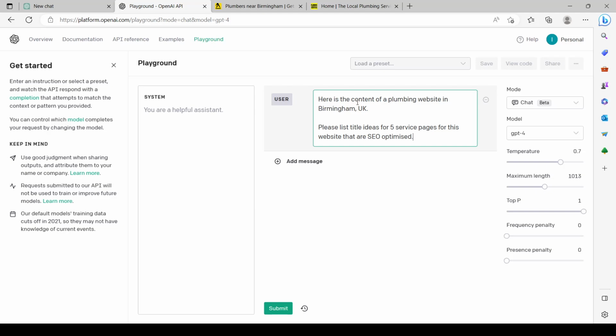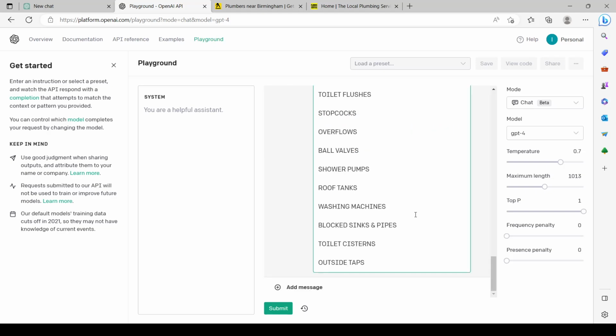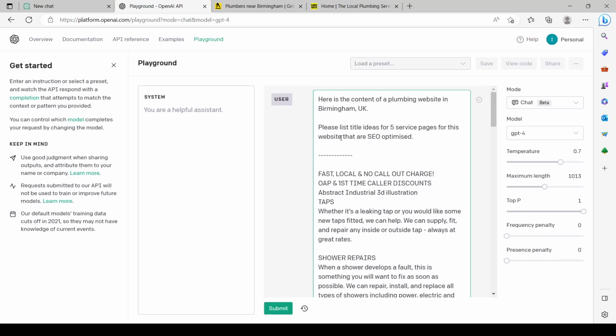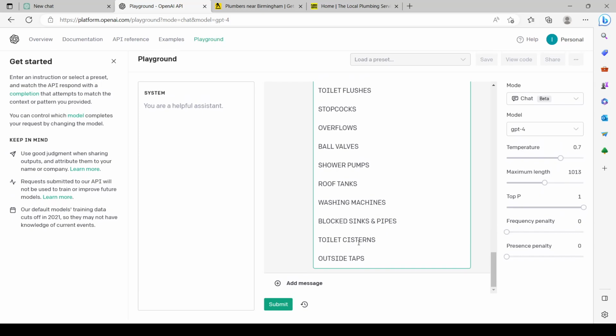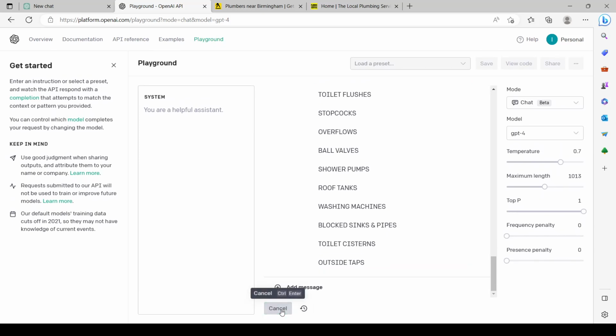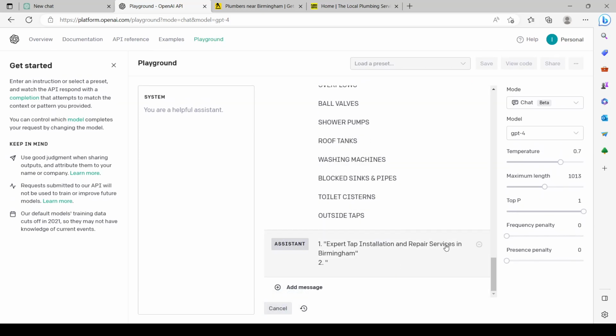So basically what we're going to do is literally paste the content from that web page into here. We've told ChatGPT what it is, and we're going to try and get the titles for 5 pages. So we would submit that, and then it just starts writing.